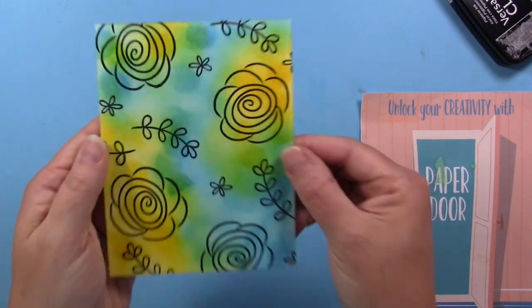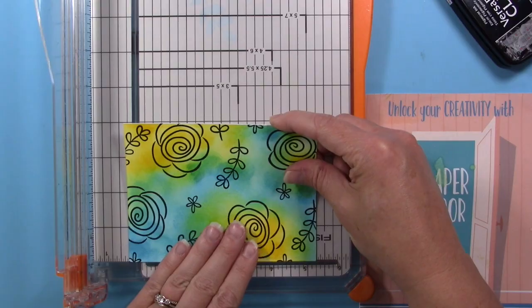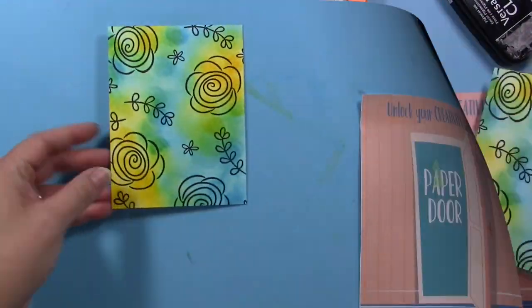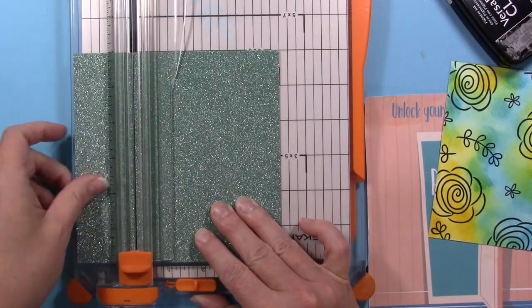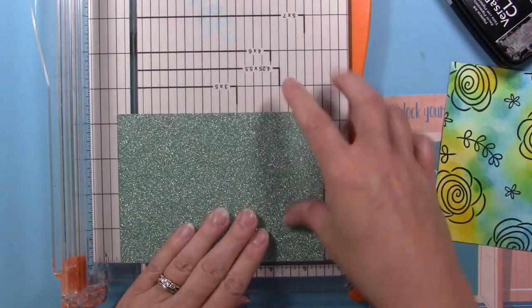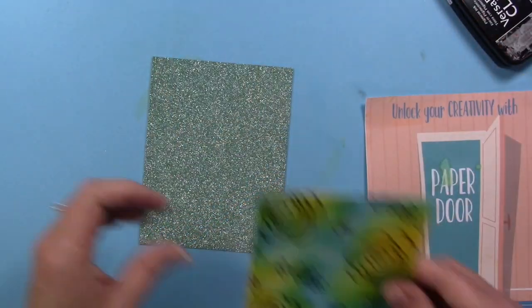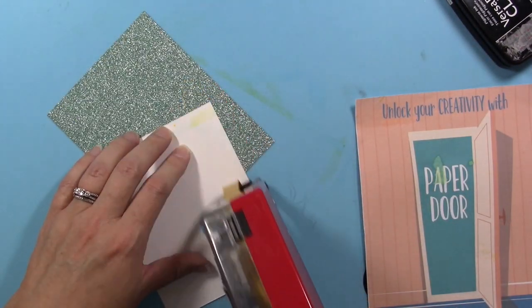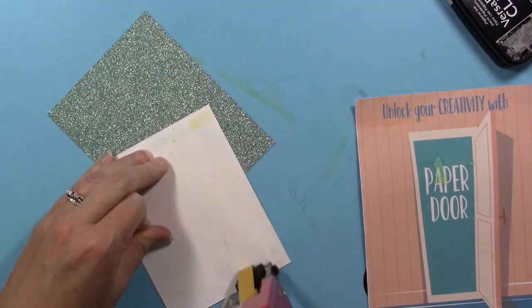Initially I thought I would die cut some of these things, but I think I'm just going to leave it for a background because it really is beautiful. I started out with 4 1/4 by 5.5, and I'm cutting that down to 4 by 5 1/4. Then I'm going to choose a piece of the sparkly paper that comes in the kit and cut that down to 4 1/4 by 5.5 for an A2 size card. And then I will adhere the background onto that sparkly paper.